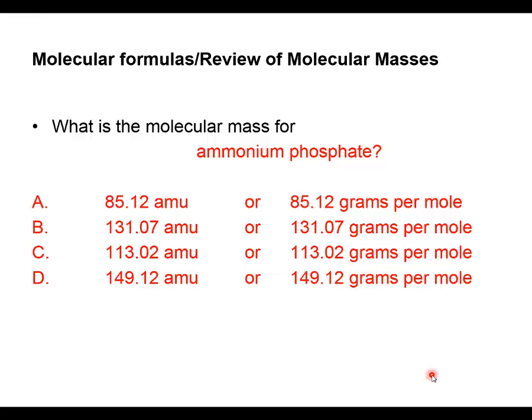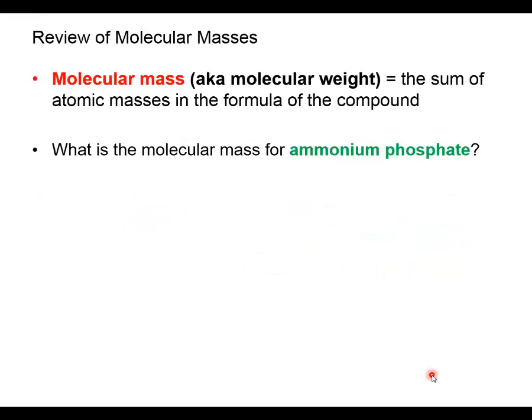Okay, so now that you've decided on what you think the molecular mass is for ammonium phosphate, let's check your work. So first of all, my molecular mass for ammonium phosphate can be determined by finding its formula first. So I need to determine what type of compound this is. This is an ionic compound. The ammonium cation is paired with the phosphate anion. If I write the formula for the ammonium cation, I see that it's NH4 with a +1 charge. If I write the formula for the phosphate ion, it's PO4 with a 3- charge.